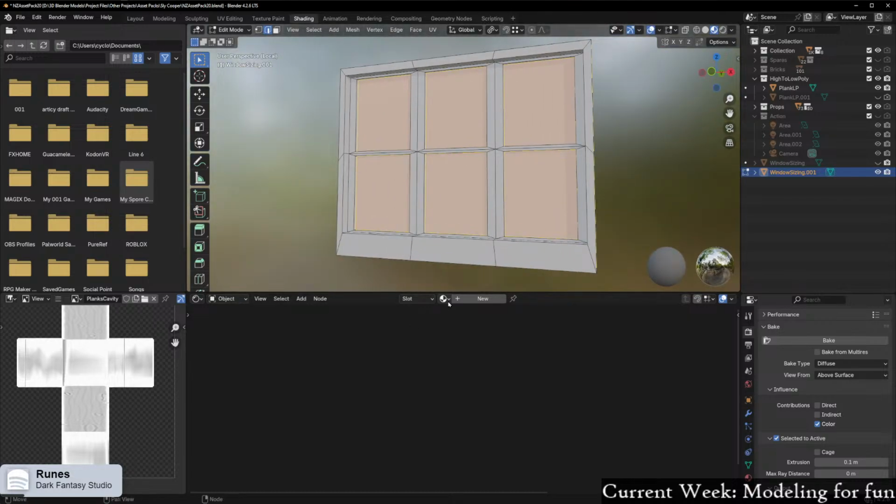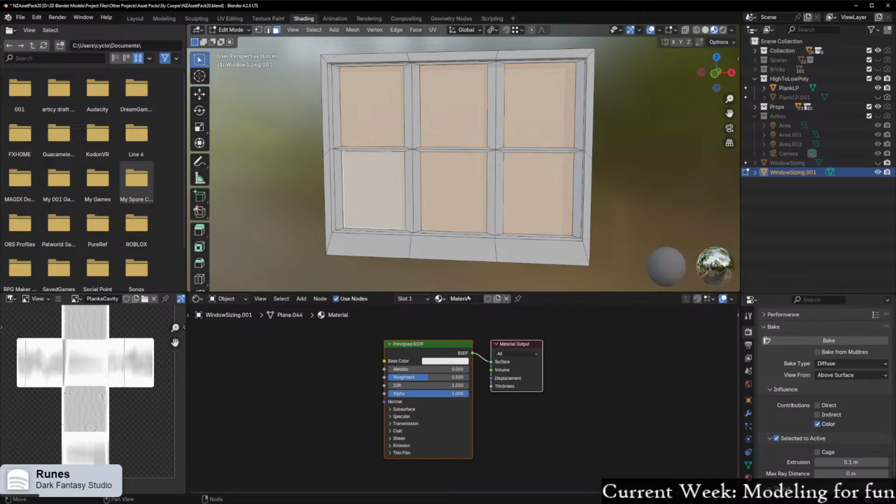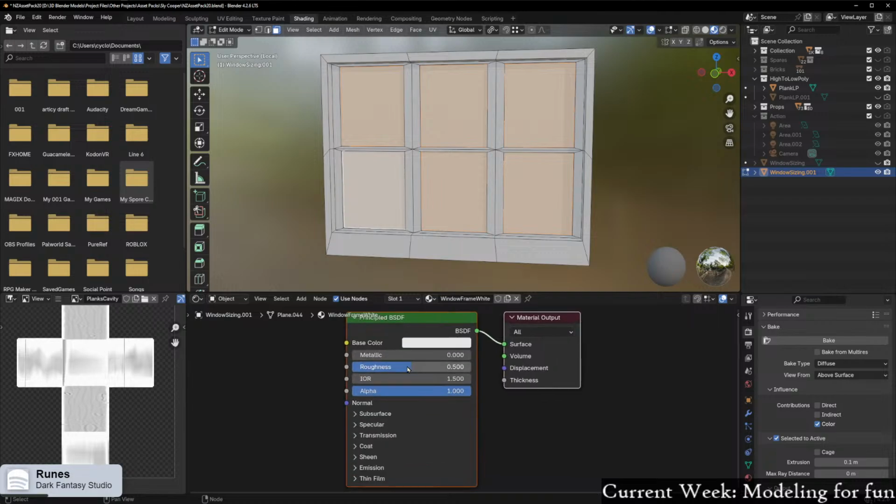Need two slots again. Make sure these ones specifically are the second slot. Use this material, and I'm going to make this white. No metallic.